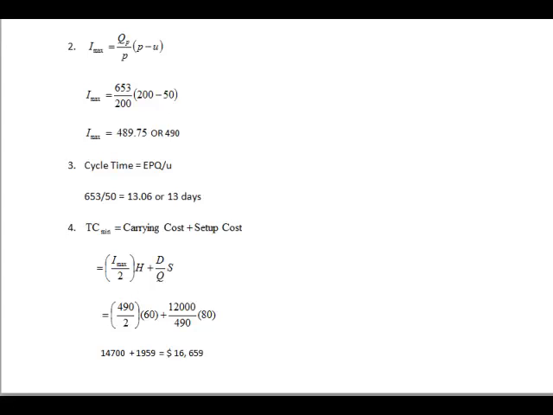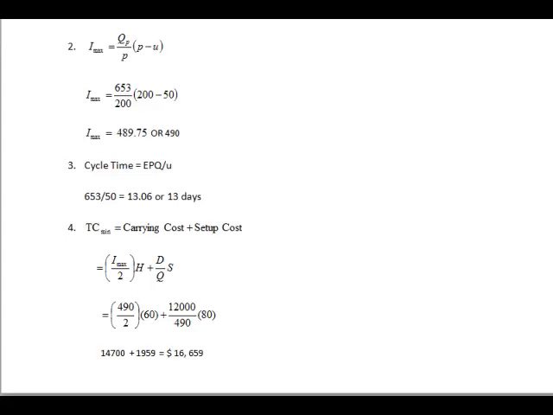And then finally, what is the total cost? What is the total setup cost plus our storage or carrying cost? Now, the formula for this is very similar to the formula for the economic order quantity. The only difference is we are inserting the maximum inventory as our value in here. So the first parameter is the storage or the carrying cost. Second parameter is our total setup cost. So substituting the values in here.